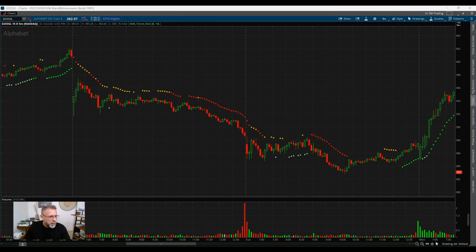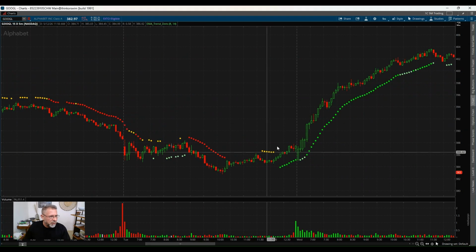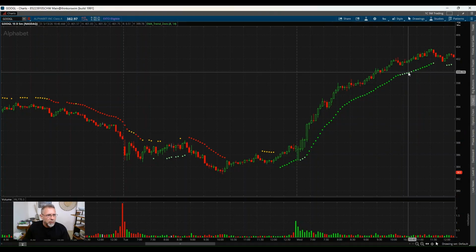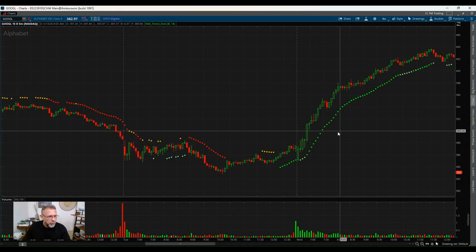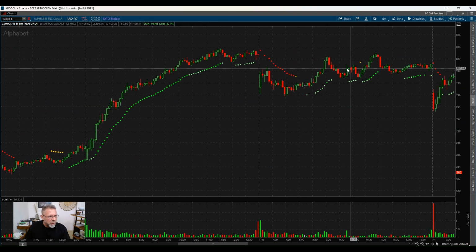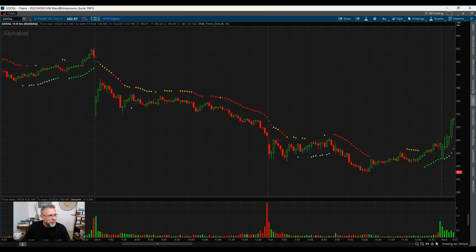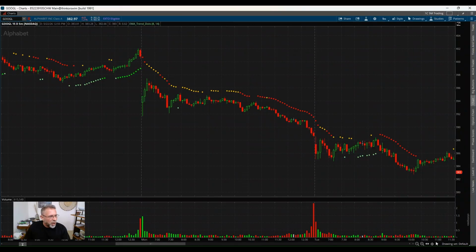Now on the way up, it's the same thing. It's either light green dots or dark green dots. It's not that easy to tell the difference. But here there's light green dots. Most of this is dark green because it's such an impulsive trend. But for example, these are all light green dots, and then there's dark green here because the trend strengthens right before it reverses, which is kind of typical. But anyway, let me show you what this is doing. So it does a fairly good job of identifying things.